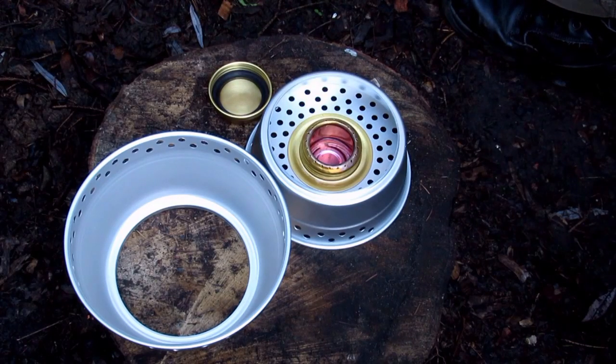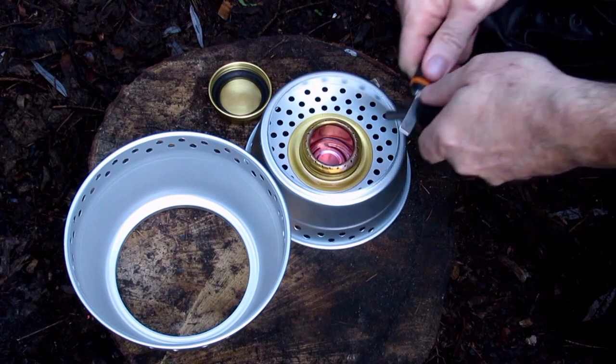Hi guys, Drew here from Prepared Camping, and today I'm going to be making a little sausage, potato and egg scramble in my Mil-Tec camping cook set that I recently got.